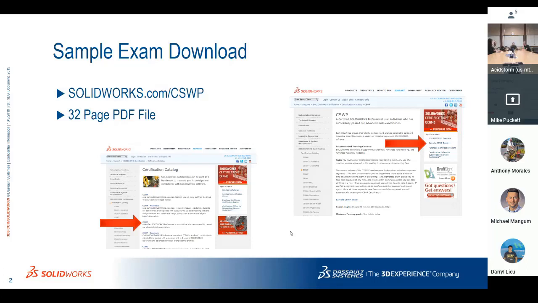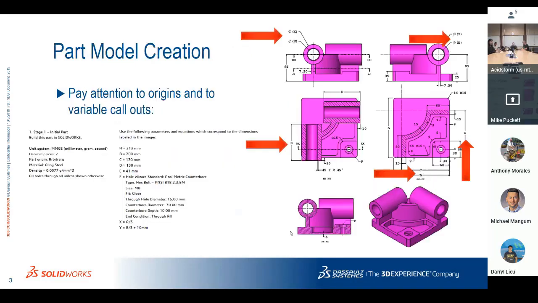The other nice thing is that about a year and a half ago, we took our sample exams and embedded them into our tester software. When you download this file, it's 32 pages long, and it walks you through the entire process of how to take the exam in our tester system. That lets you get familiar with how the system works and how to access it. We're not going to go through all 32 pages. We're just going to go through the one sample, step by step. So this is the part that we're going to build.